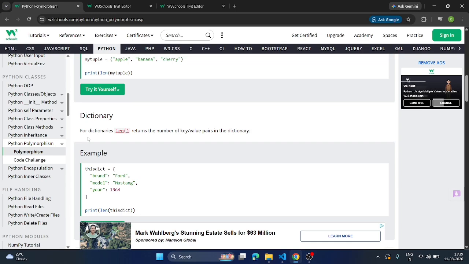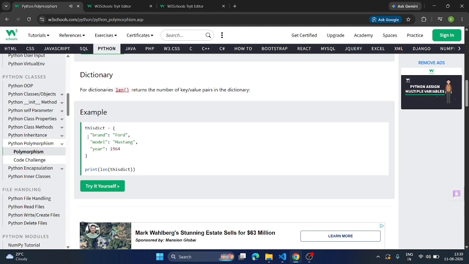For a dictionary, len returns the number of key-value pairs in the dictionary. Let's take one example. This dict is a variable name for a dictionary. I have told you that for making a dictionary, you first have to enclose it within curly braces.